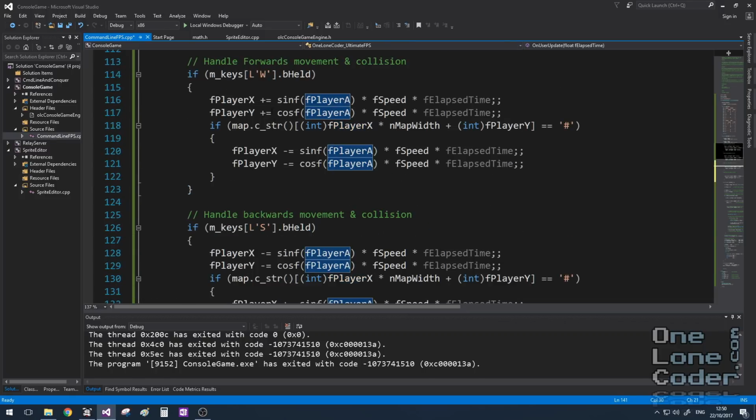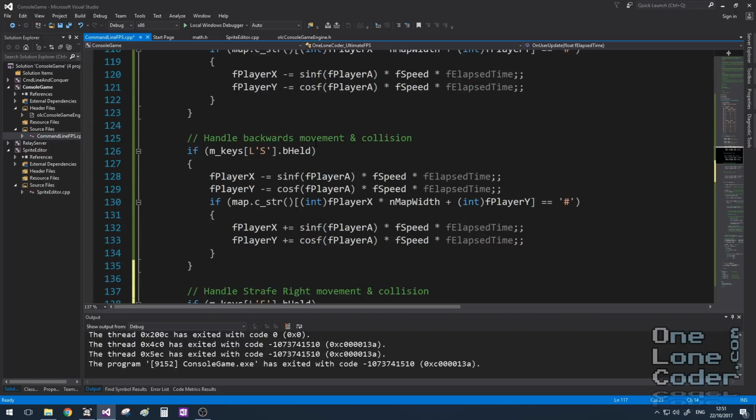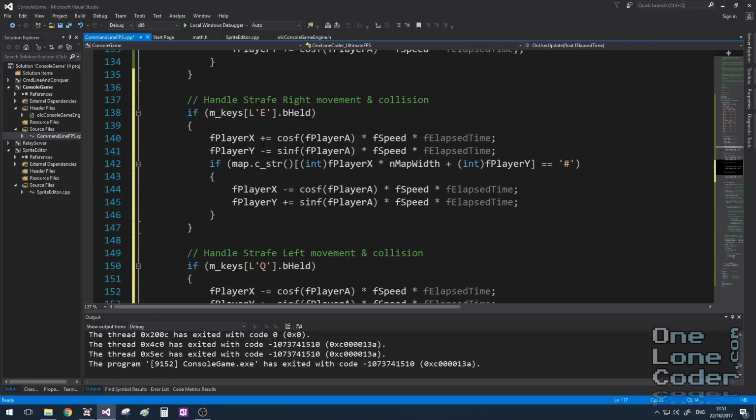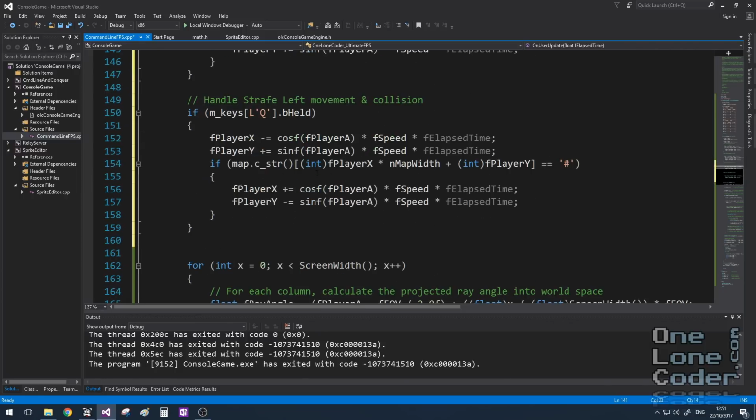When we're moving forwards and backwards, we use sine and cos both in the correct direction. So in this case, to move forwards, we add both the sine and cos of the player angle to the current player position. To move 90 degrees to forward, we can simply invert one of the sines and the coses. And it turns out that to strafe right, we invert the sine, and to strafe left, we invert the cos.